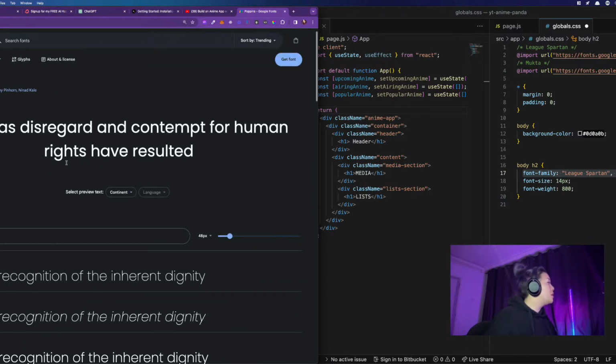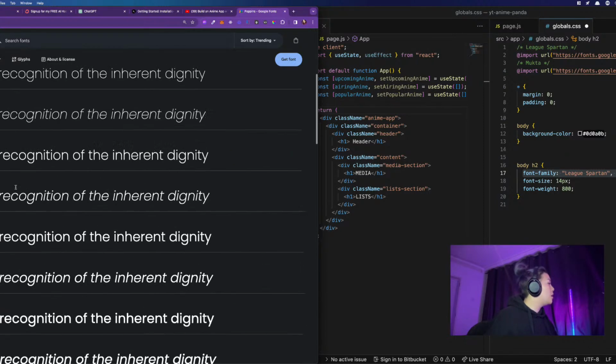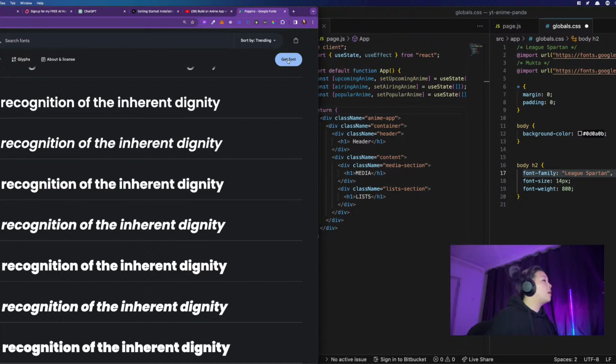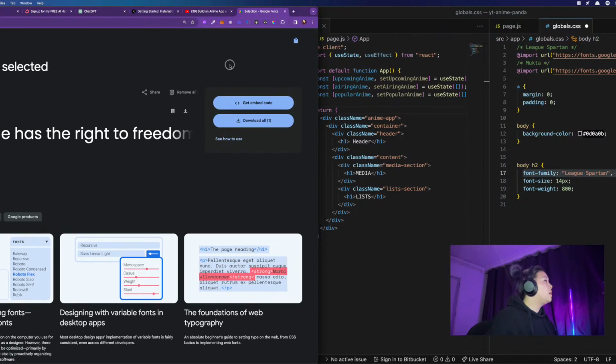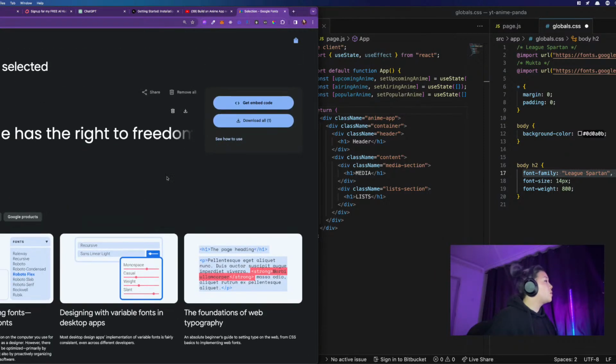I click on this, and then I pick one that I really like. I like the thin one actually, but sometimes I also like it bold. So let's say extra bold, and here click on the right top, get font, and then it shows you all kinds of articles. It's really cool.